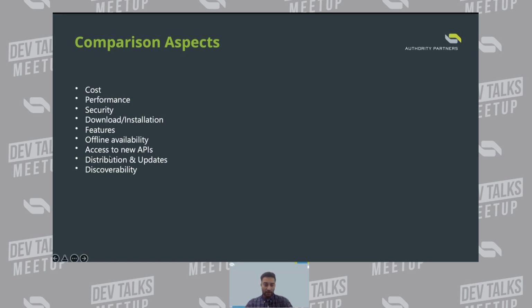The next aspect we have is the different features that we can provide. Progressive web apps don't have much access to device-level features. They do have access to push notifications and location services, and probably some other features as well.